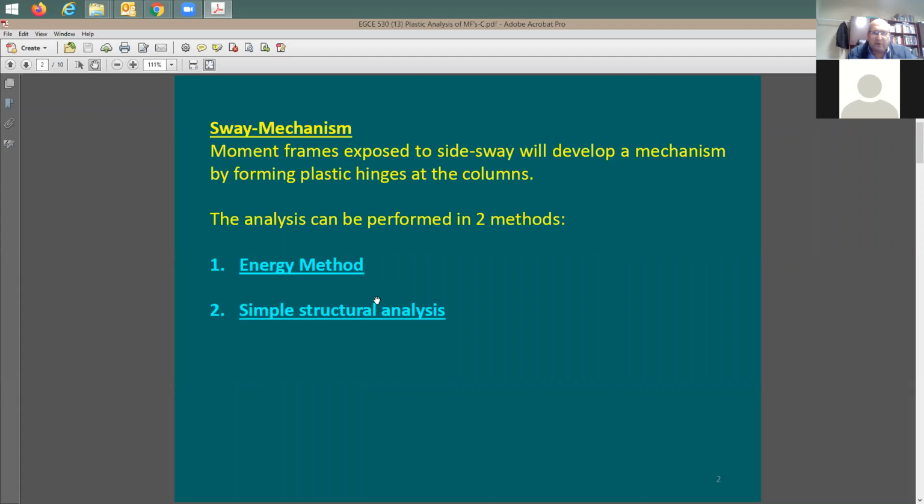And also summation of the moment about a point is going to be equal to 0 for all the external forces, including reactions. But once the system becomes indeterminate, it's going to be so tough for you to work on. So in this case, energy method is going to be maybe the easiest way of doing it.